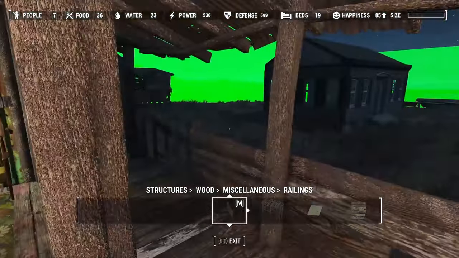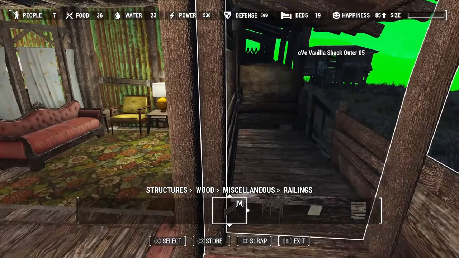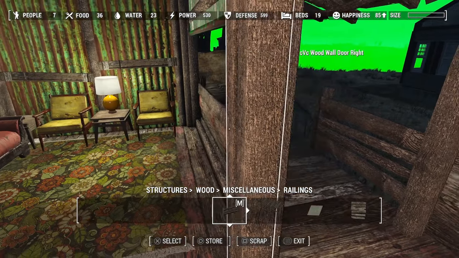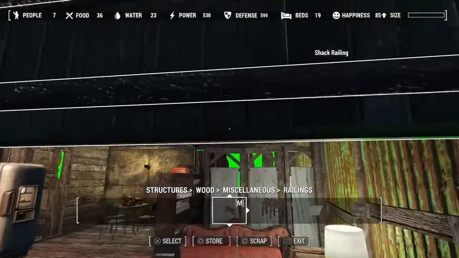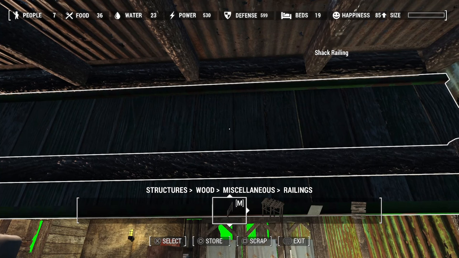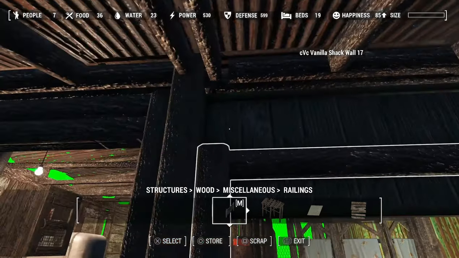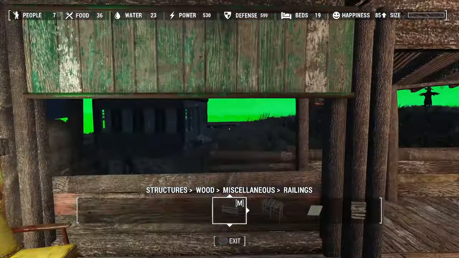And then maybe, let's see. What if we nudge that in? Whoop. I don't want to go down the stairs. Can you give me the railing? There we go. No, wrong direction. Let's see what that looks like. Yeah, there we go.